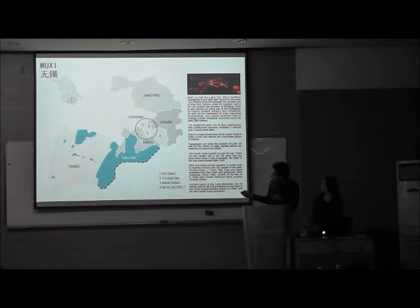So this is Puxi City, I mean the borders of the city, and this is the core of the city. 1, 2, 3 stand for Beitang, Chong'an, and Nanchang. Those are the three most important districts in Wuxi, and our area stands in the middle, yes, in Nanchang Street, in the middle of this red circle.